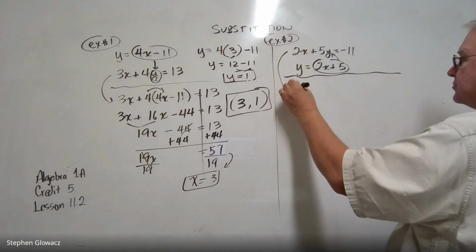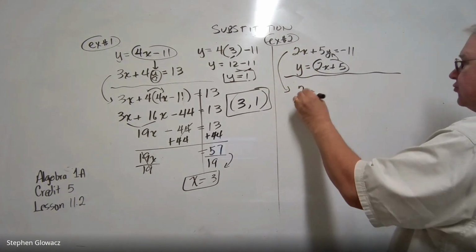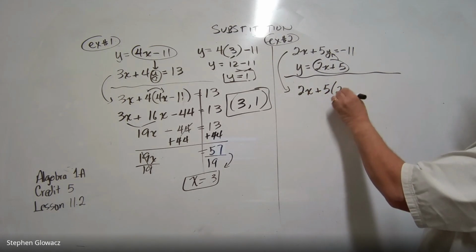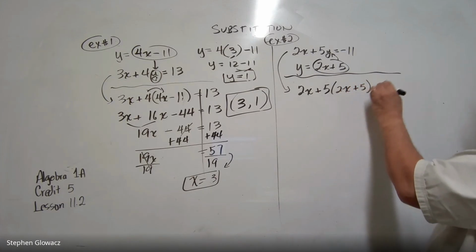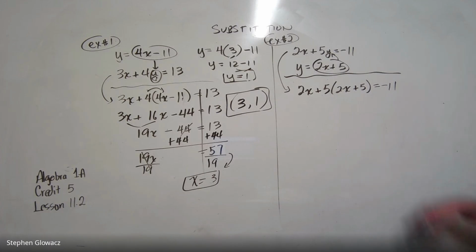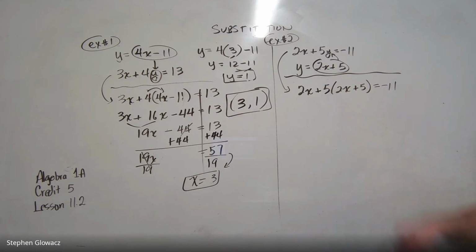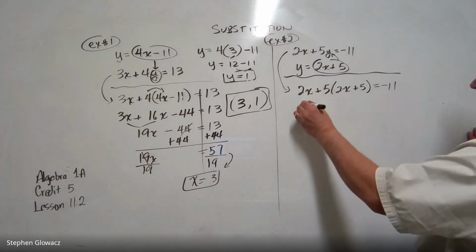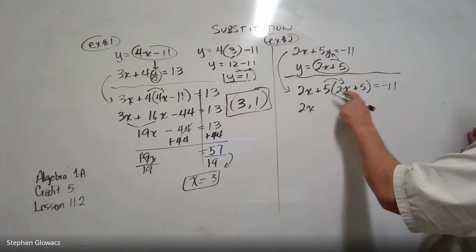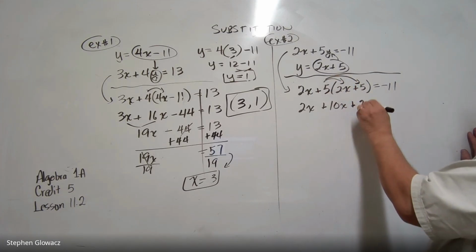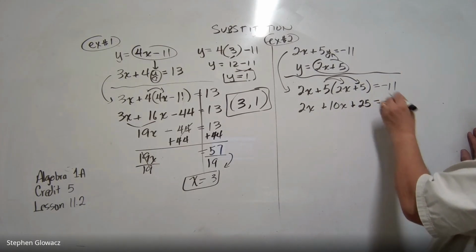So what we're doing now is we're copying down that first equation. Again, in place of y, we're going to substitute the 2x plus 5, equals 11. So again, first equation, except instead of y, we have the 2x plus 5 there. All right, so let's go ahead and distribute and see what we got here. So we bring down the 2x. 5 times 2x is 10x. And then 5 times 5 is 25. We bring down that minus 11.